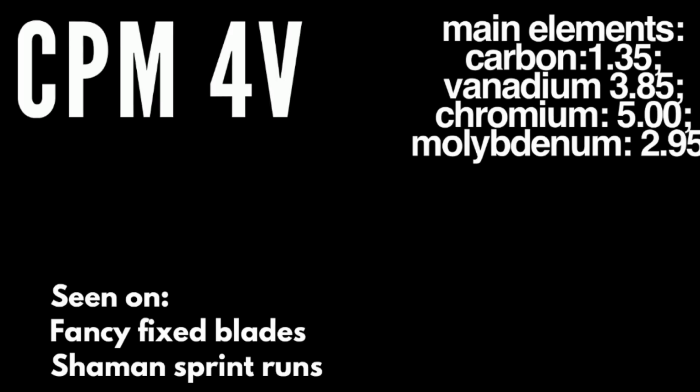CPM 4V has a higher carbon content than CPM 3V, and its vanadium content still allows for good, long-lasting edges. It is still a steel designed to be tough as well as holding a decent edge. It is not a stainless steel. There is a lack of chromium in it that would make it stainless.